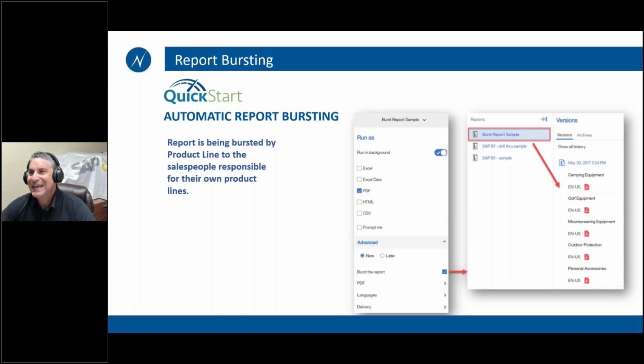So really, again, giving you the ability to not only be able to send out reports to a variety of people, but really limit the amount of administration, because if you have to manage and maintain those 10 reports for each individual sales rep, and let's say all of a sudden you want to add a new field or you want to make a new calculation or so forth, you've got to do that to 10 reports. In this case, you're doing it to 1 and everyone's getting that same change.